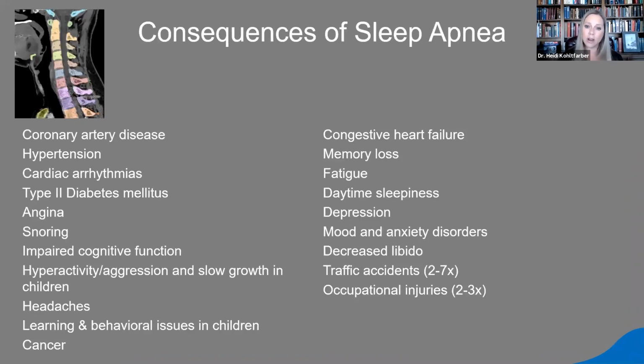Now, there are tons of consequences for undiagnosed obstructive sleep apnea, anything from coronary artery disease to learning and behavioral issues in children. I always found that one very interesting. With our kids going through school, if a parent or someone complains that one of their children is having a hard time concentrating in school, this is actually something to look at. We can see, of course, impaired cognitive function. One of the ones that I recently learned about was the association with increased cancer risk, and it's actually a pretty strong association.